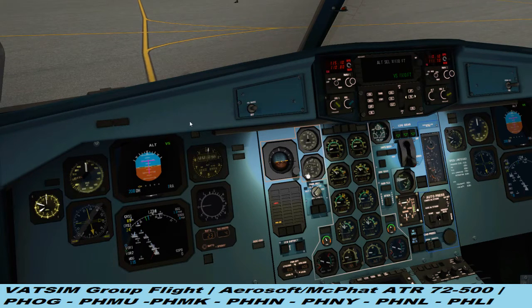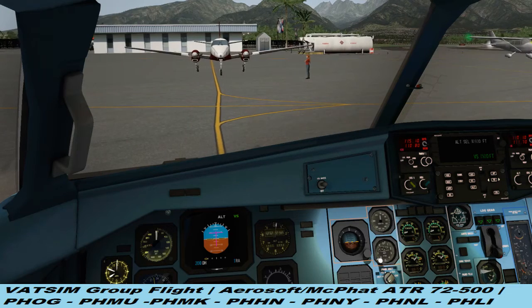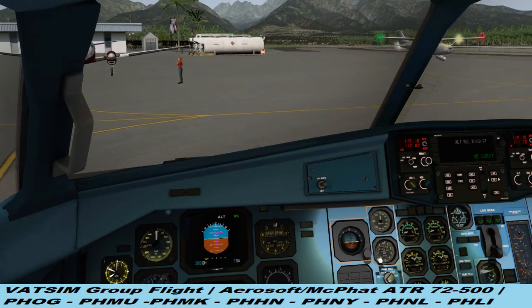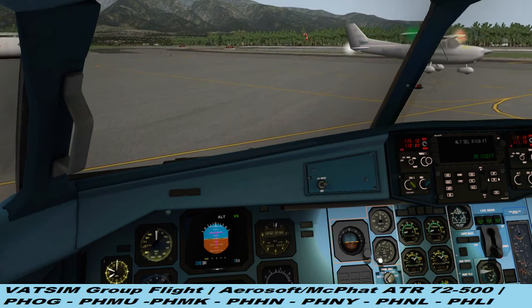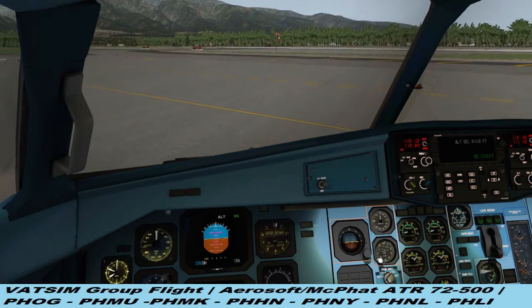Alright, so Nathan, you ready for taxi? Yeah, I'm pretty much ready. Okay, well, I'm gonna slowly start moving. Alright, you go first. I'll go second. Okay. You're going off of runway 2 though, right? Yeah, intersection 2. I'm not sure which intersection it is, let me just check. 2 from Foxtrot. Okay.